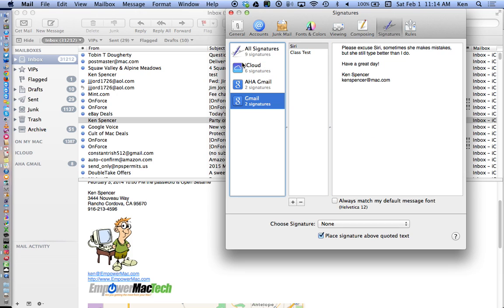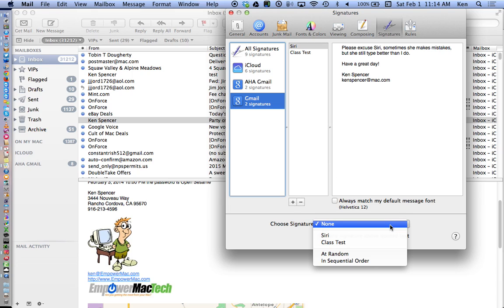Now when I go to my account, like this Gmail account here, if you look down here, I have Choose Signature. I can choose, this would be the default. In other words, whenever I send email from that account, do I want the Siri signature? Do I want the class test signature?